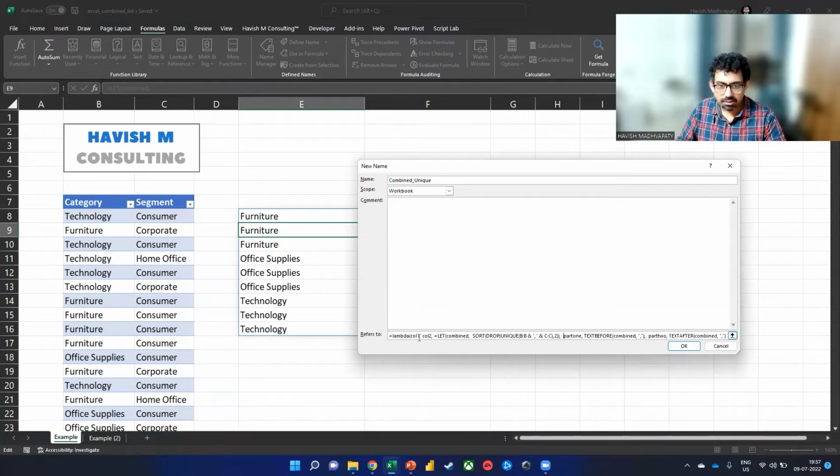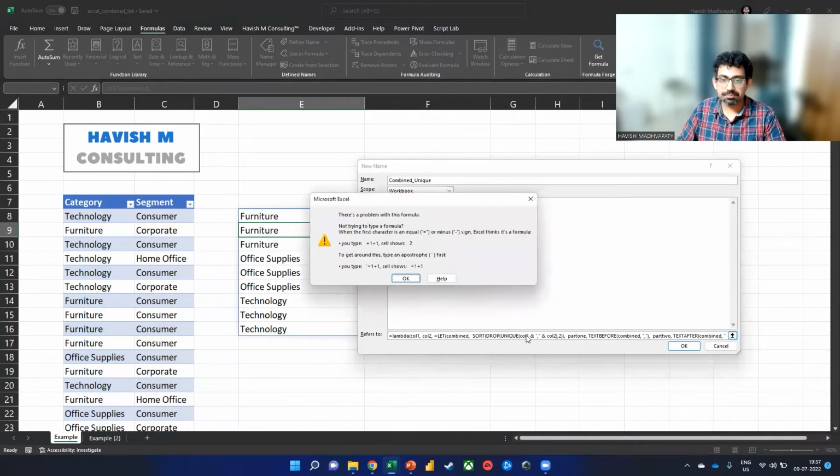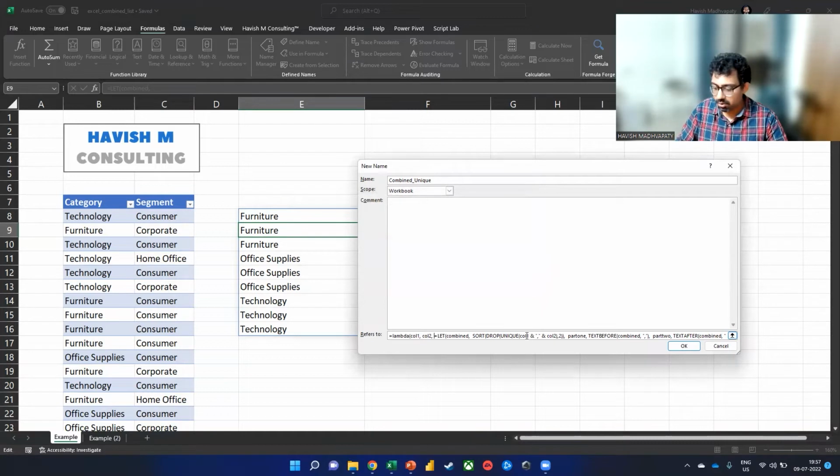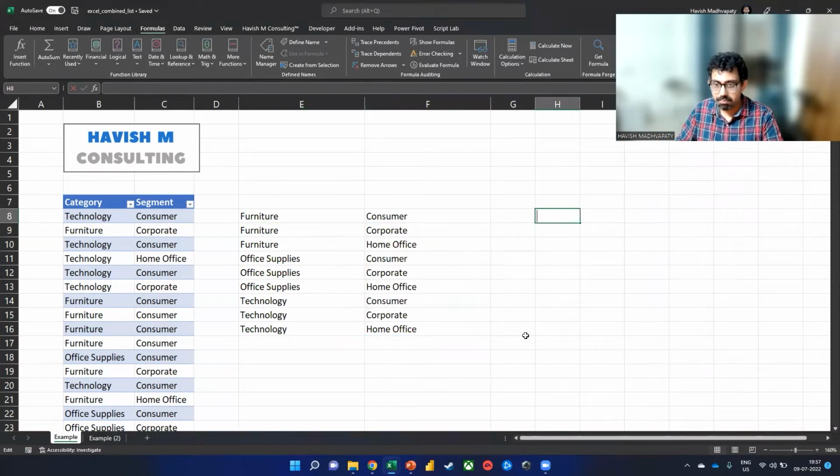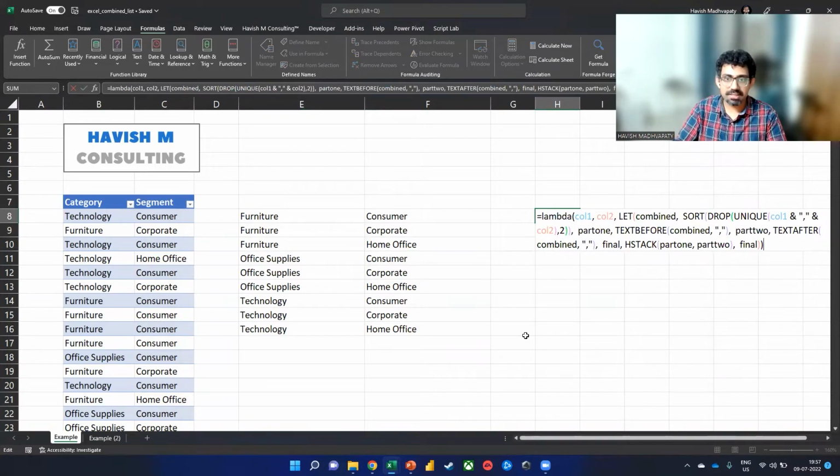And then we will select the two columns. So rather than selecting column B and column C, I just want to select column 1 and column 2. There we go. There seems to be some problem. Let me fix that. Okay, it's still giving me some error. So perhaps it makes sense to try it on a cell first before taking it there. Let's see. Column 1, column 2, unique of column 1 and column 2.